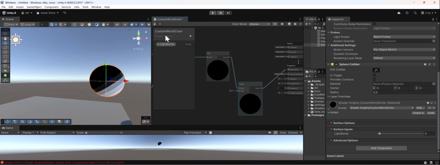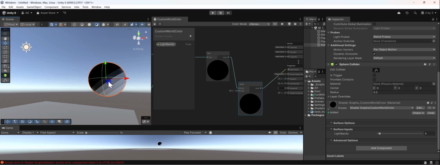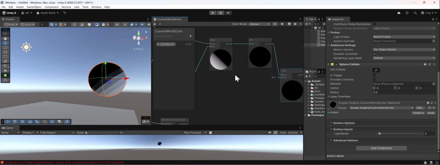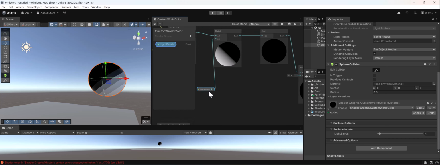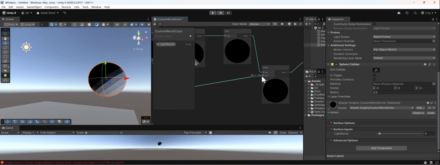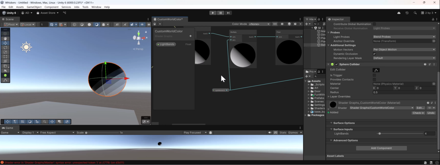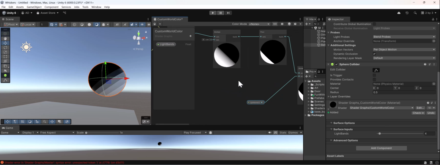Now what happens is I'm going to save this. You'll still see here that we have our light bands, but now we're dividing it by 2. So our values are back between 0 and 1, and that's safe for us to use in our colors. So if I grab my light color here and I just connect my light band's color to here, and I disconnect it from here, I want you to see sort of the output of that.